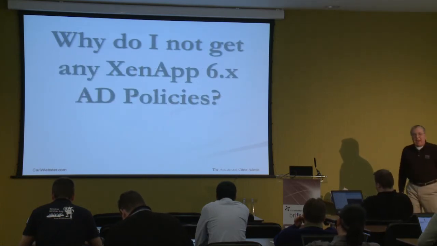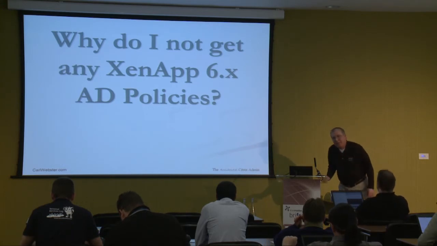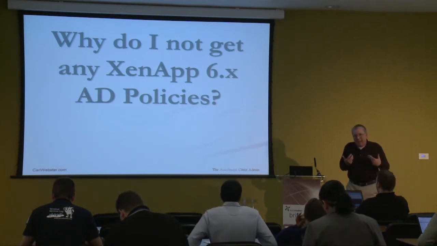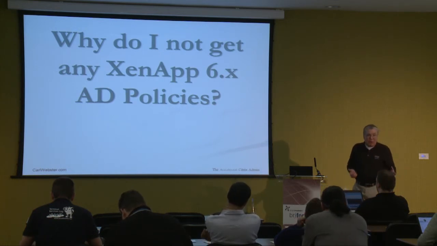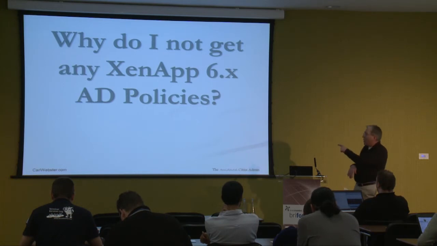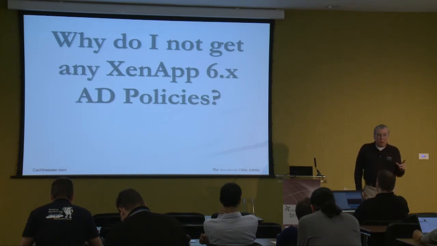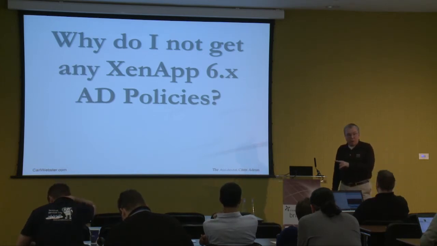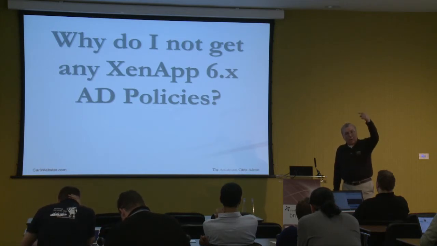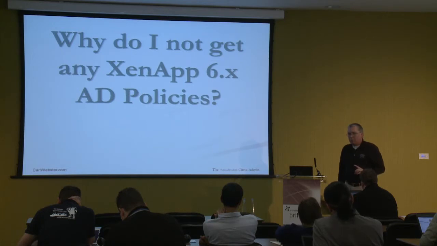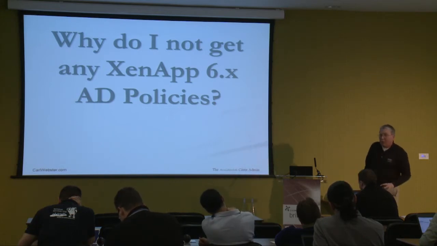Why do I not get any ZenApp 6 Active Directory policies? Because I can't figure it out. I'm not a PowerShell guy. I'm not an MVP. To do the AD stuff requires the use of that PS drive stuff that's in the original group policy stuff, and then you have to open every Active Directory policy because you don't know which ones contain any Citrix settings. And in these large enterprise environments that have hundreds or thousands of group policies, you've got to crack open every single one and read down through the entire Citrix computer and user policy sections to see if one was set. Then you'd have to document it, and then people would probably ask, well, why can't you get the rest of the stuff? It's like, no, that's another can of worms.